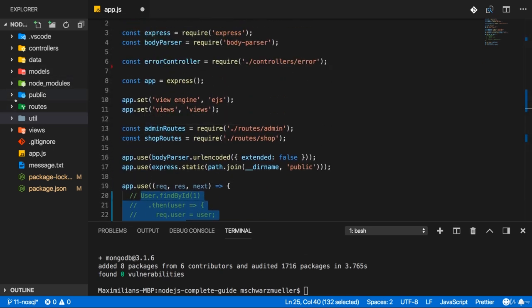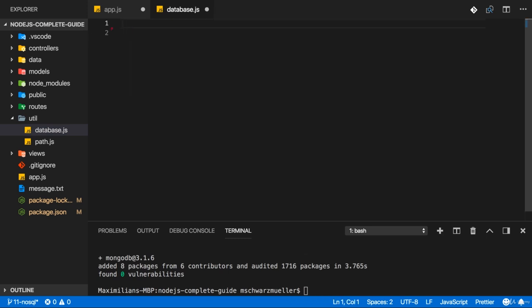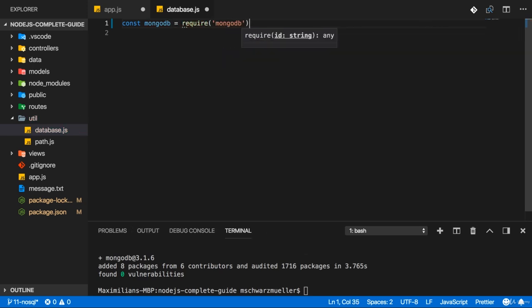And now I'll go to my util folder, and there the database folder. And I still want to connect to a database here, but that will no longer be Sequelize, of course. So let me clear all of that here too, and let's now set up some code that will connect us to MongoDB. Now for that, I'll first of all import MongoDB here. So I'll set mongodb equal to requiring mongodb.